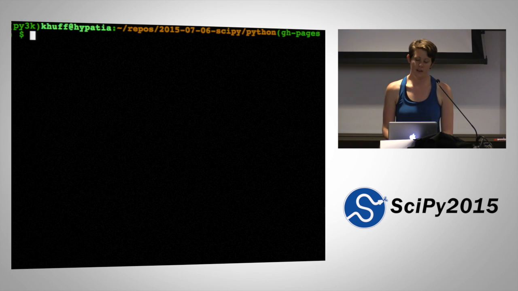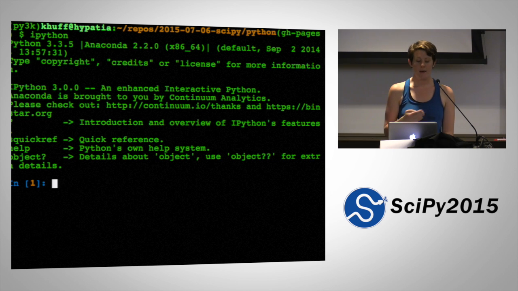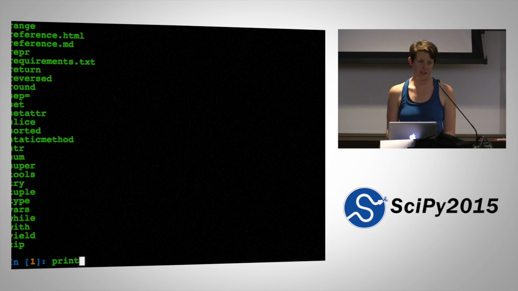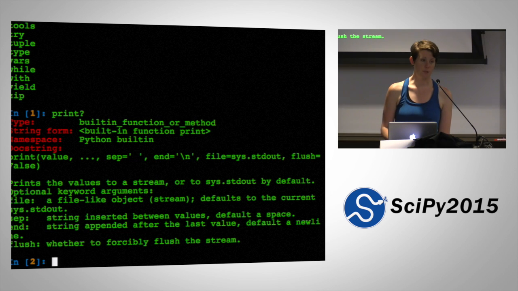Now, that was great. You can also type ipython, which is a fancier interpreter for Python. You can use the same print statement, but tab completion will give you more interesting stuff, and a question mark will give you help.